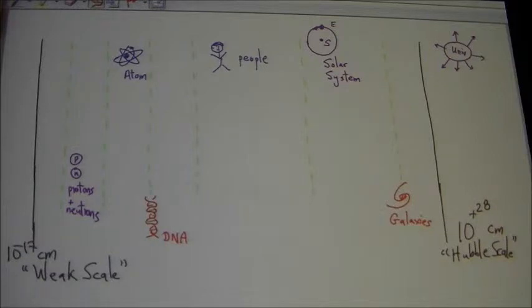And in between, every factor of 10 as you go down, something interesting happens. Galaxies are a million times smaller in the universe. The Earth's sun distance is 10 to the 13 centimeters. Protons and neutrons are skipping a bunch. Protons and neutrons are around 10 to the minus 14 centimeters big. So this distance scale is around 1,000 times smaller than the atomic nucleus. So there are all sorts of interesting things in between the Hubble scale and the Weak scale. Most of science is about all those interesting things that are out there. It's absolutely fascinating and wonderful and important and fantastic stuff. But what we're interested in, in our particular part of physics, is a sort of cleaned up version of this picture.